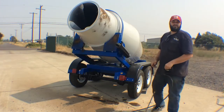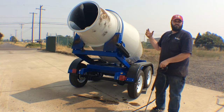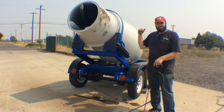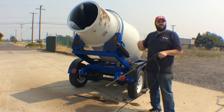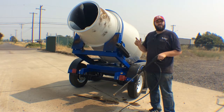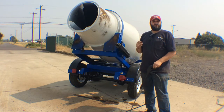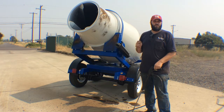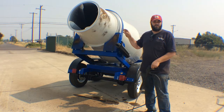We have here a trailer that's just gotten back from taking a load of concrete. Basically what we're going to do is make it a quick rinse off with the pressure washer. You would then reapply your CartShield for the next load. One nice thing about CartShield is that you can apply it the night before — there's no time limit on how long it can sit there prior to your next use.